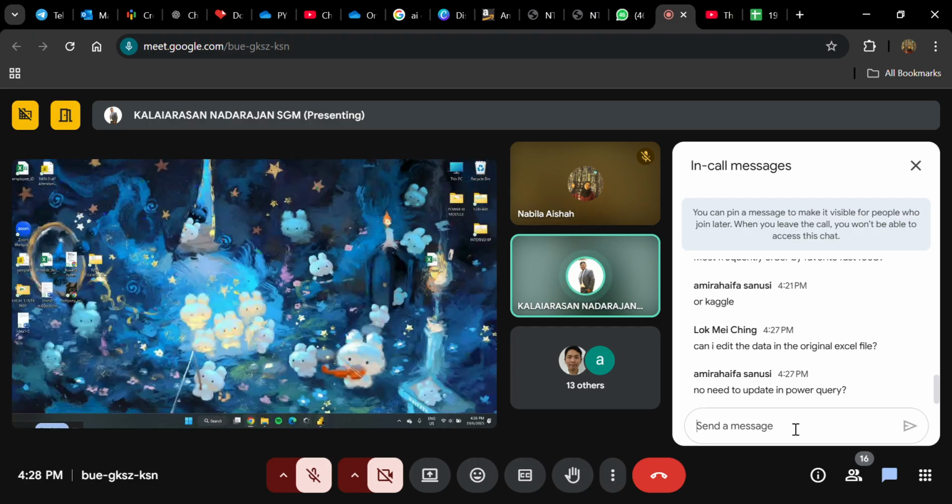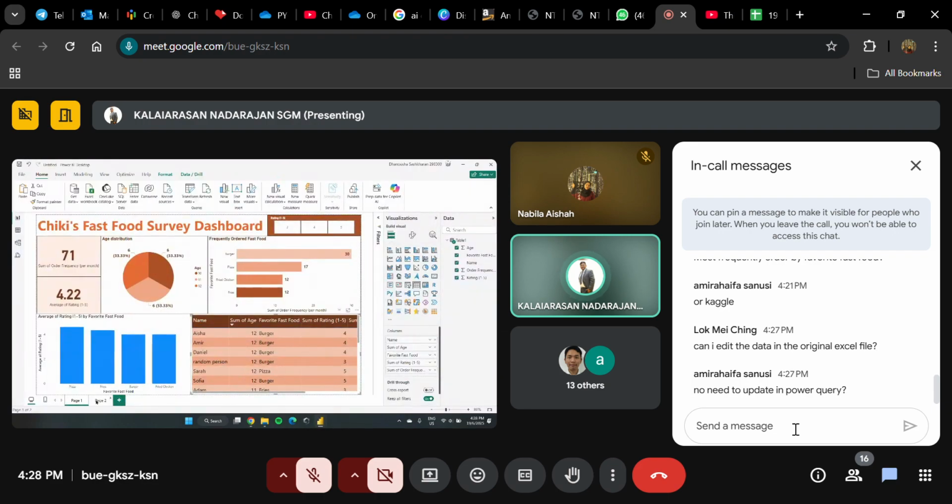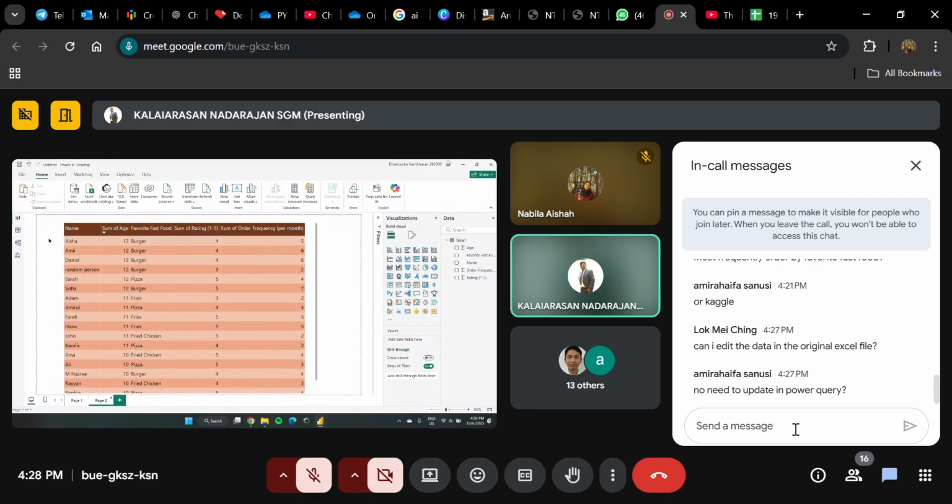Now I'm going to open the orange one that we did. Click this refresh button here. Since I added new data and clicked refresh, you see, your name is here. So all you have to do is refresh.